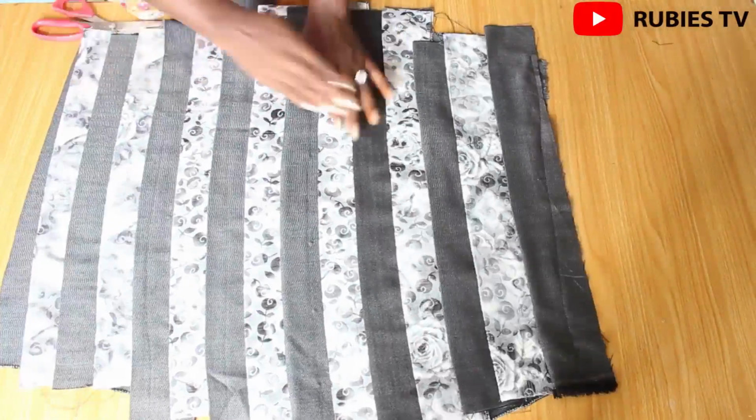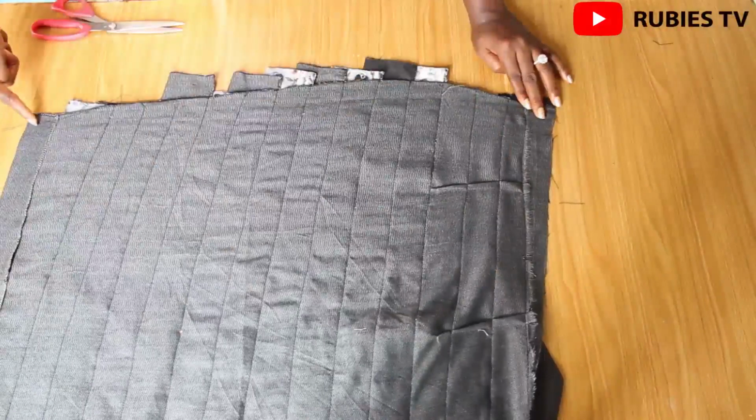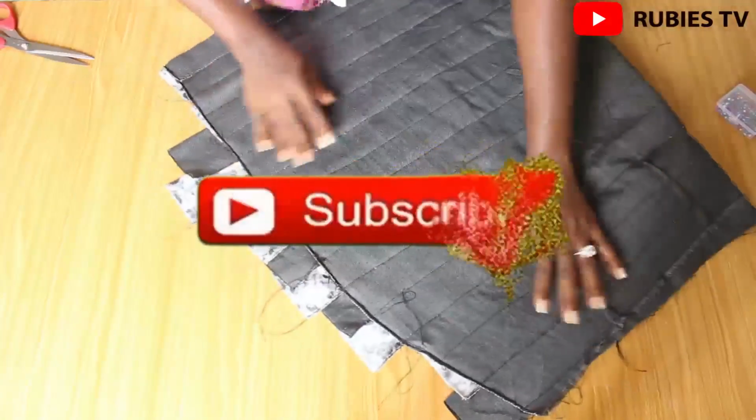So guys, so far so good. This is what we have. Before I trim off the sides, I'm going to go to my machine and run a straight stitch on this side and on this side. I'm going to turn this to the back and trim off the excess that we have.